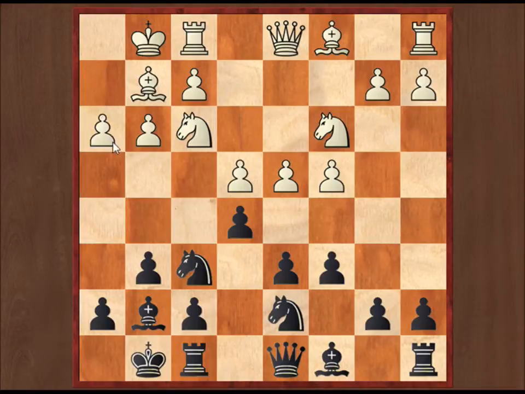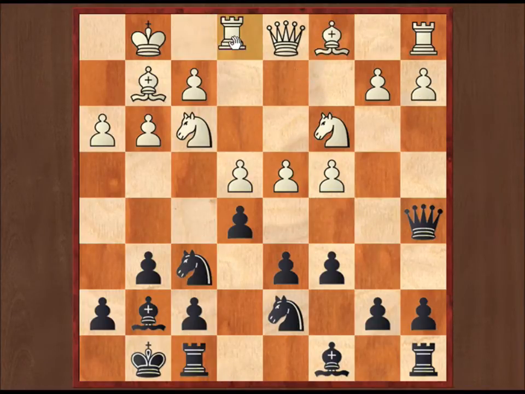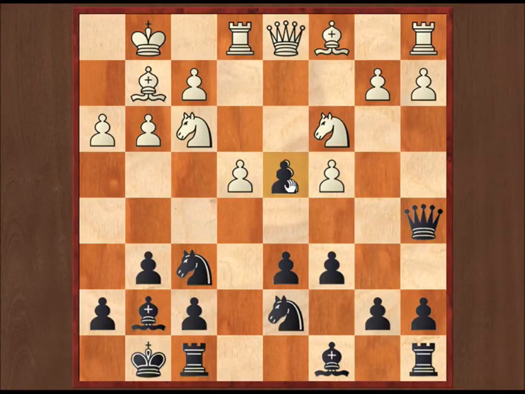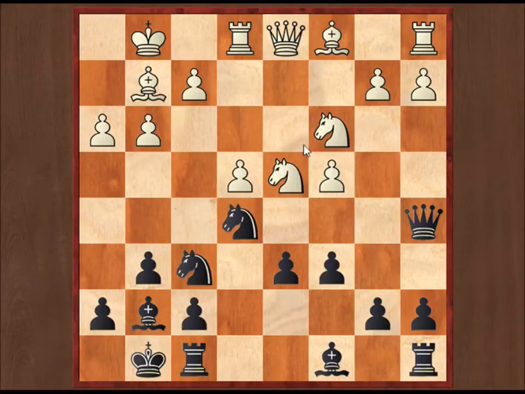So now h3, a useful move to control g4, queen a5, and now he played bishop e3, but the main line goes something like this: rook d1, and the idea is that after knight e5, he can defend the bishop.